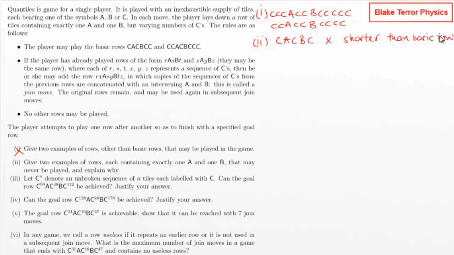I suppose we could do a join that doesn't actually fit together. Like we could have 2 C's between, 2C, CCA, CCB, CC. I suppose we could put that in because that just isn't a match. We could flip the, what do we have? Exactly one A and one B. We could even flip the B and the A around. So I'll do that one because it's something different to write, isn't it? CB, CA, CC. So it's the first basic row, but I flip the A and the B round. A must be left of B. There we go. But there's an infinite number of things you could put down there.